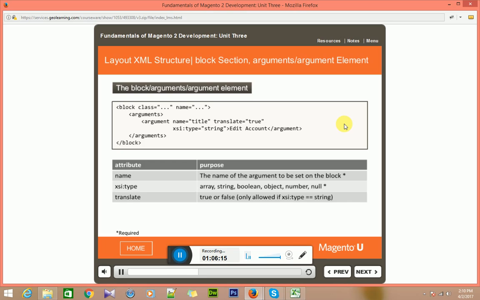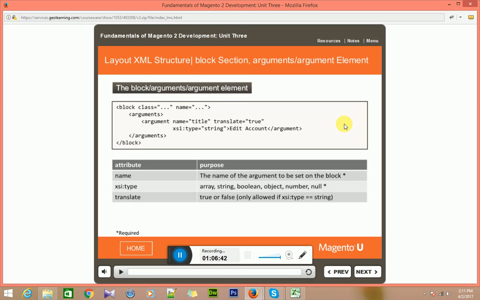If you have two different Layout XML files and both reference the same block, then the second one with the same name in the sequence will replace the first one. This is a very easy way to change blocks into arguments. The argument's argument node is used to populate the data array of the containing block. Note that in Magento 1, to set data, you use action with magic setters or setData method.